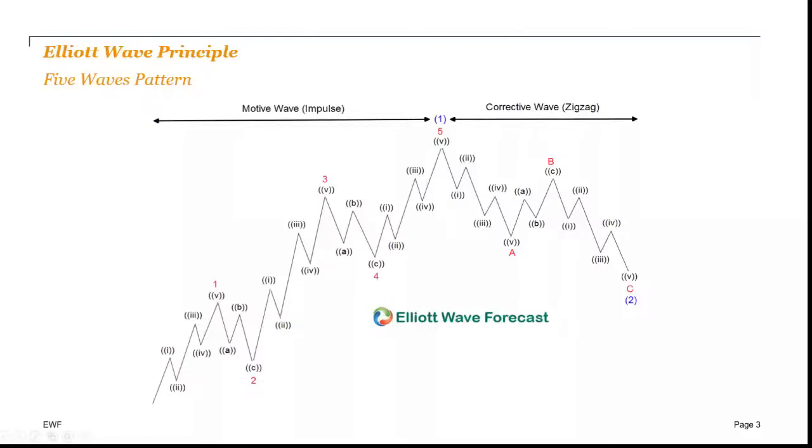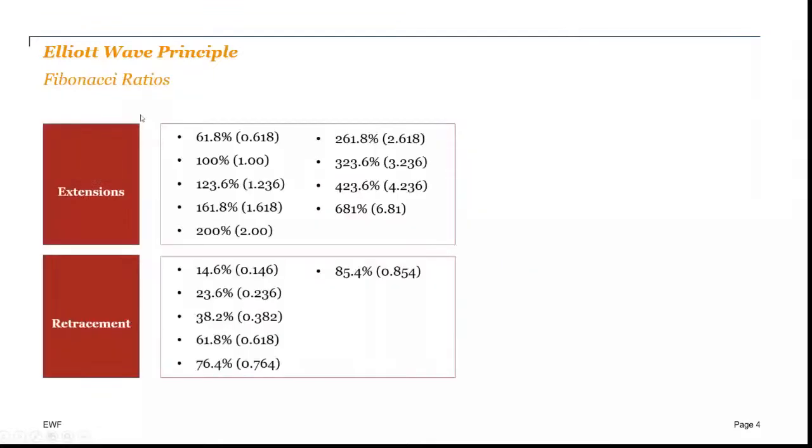Extension we're going to talk about later on, so for now I will just skip it. Retracement, I think most of you are familiar with. This is 38.2%, 61.8%, all those retracements. So how many of you are familiar with Fibonacci? If you've been trading for a while, you should know a little bit about Fibonacci retracement. This is going to be very important combined together with Elliott Wave, because it lets you know the target and all those things. You use this in combination with Elliott Wave later on, but for now I'll just let you know this is the typical Fibonacci ratio that we are using.